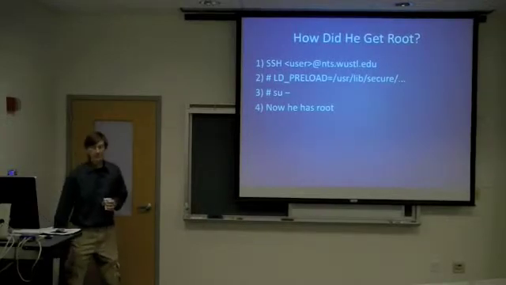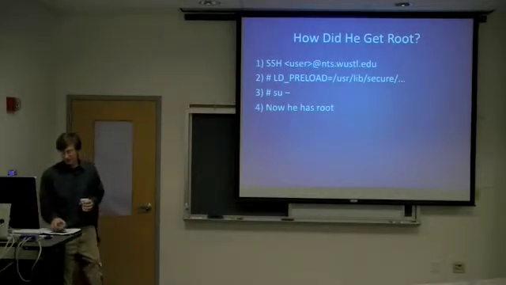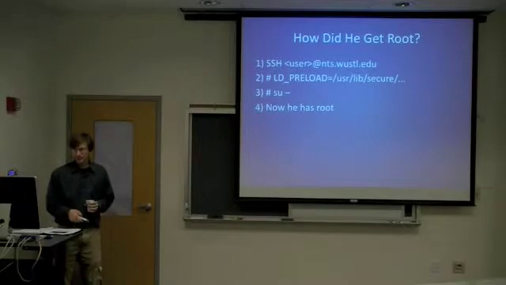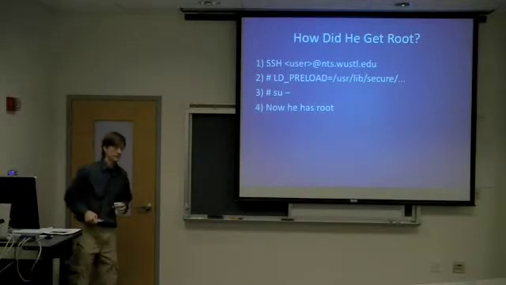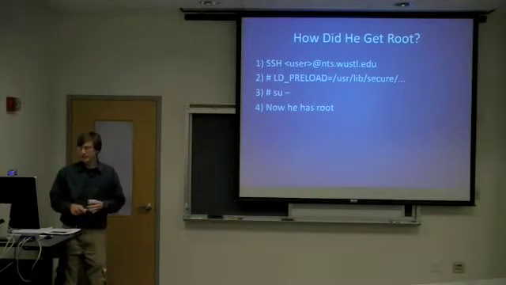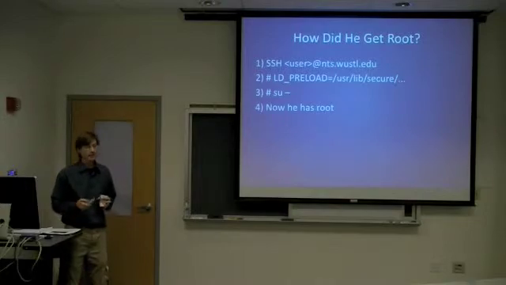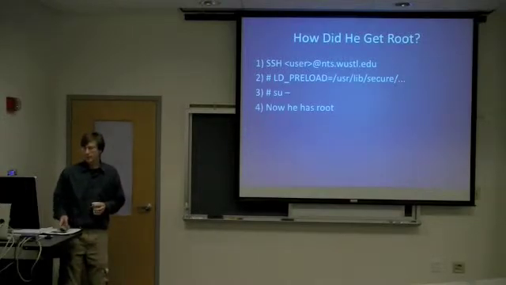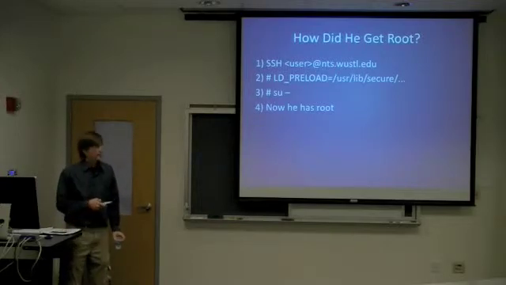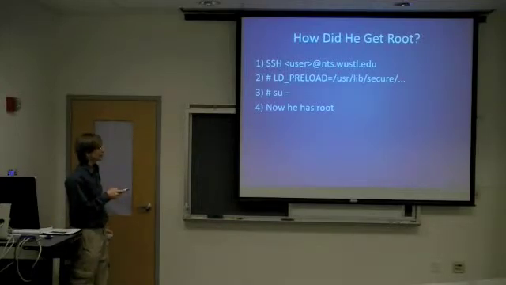So, how did he get root? First thing he did was he SSHs into the machine as a user. He compromised this user's account; I've gotten rid of the user's name to protect the guilty. He probably didn't do anything special. He probably just grabbed any account he could. And then he copied a file onto the machine called ... That's the actual name of the file.